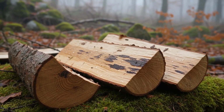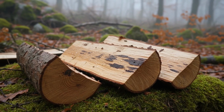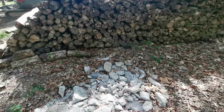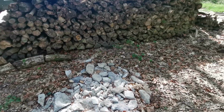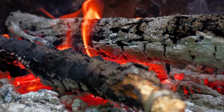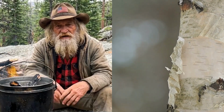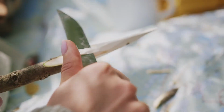Lay split wood bark side down, and rain enters the fibers you worked all summer to dry. Stack the outer rows bark out, and they become a rough roof for the center of the pile. Wet wood does not become dry because you build a hotter fire. It becomes dry because you respected what the bark was made to do. Number 22, the feather stick.